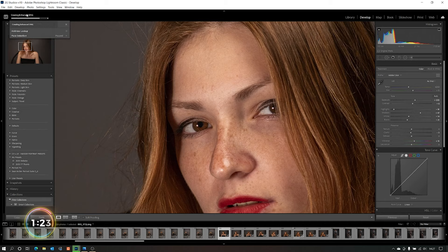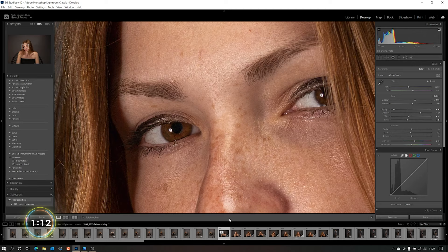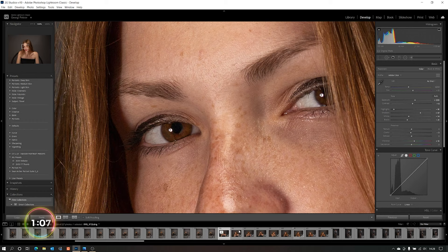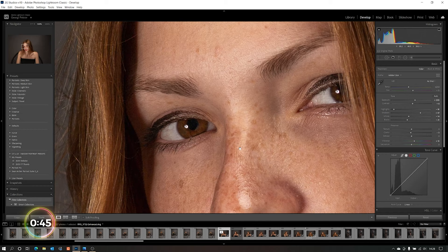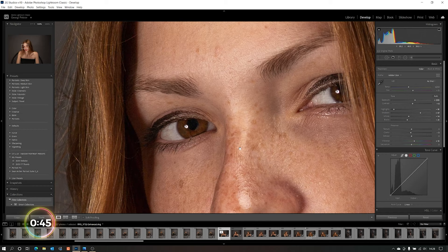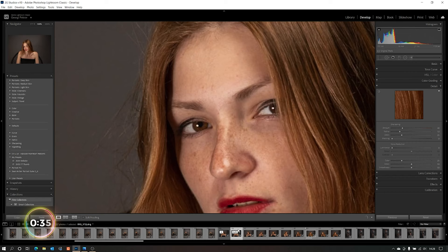It didn't do bad — I think it's probably around 25 seconds. There you go, boom! Look at that. So this is the enhanced image. If you look down here they're both stacked — 'photos is part of the stack' — so obviously you won't see it as a separate image. But if you want to see it as a separate image, all you need to do is just click on the stack and it's gonna separate them. Now we have the original and we have the super resolution. I think it's done a pretty good job.